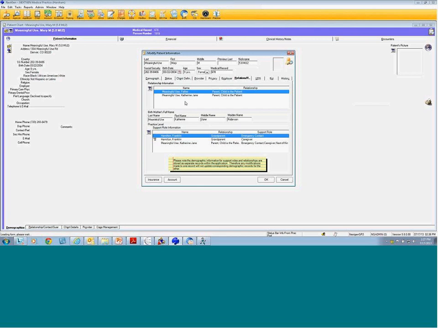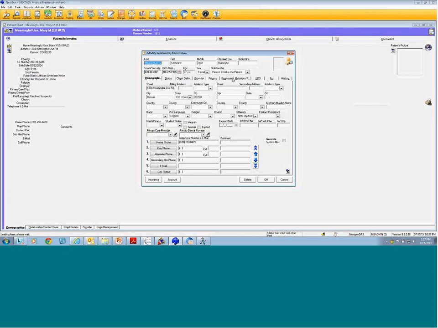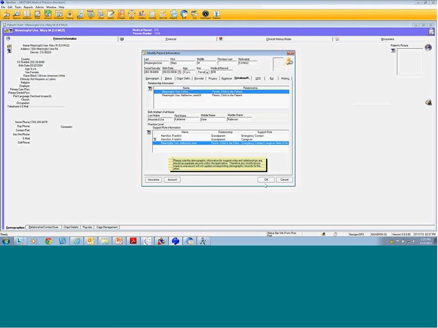Okay, now Catherine for a second. She's up here as my parent. She's here as parent, as the caregiver, next of kin. Two separate records that have nothing to do with each other. And if I start up here, make a change to this demographic, I'm just going to throw a couple letters on the end of the last name, save it.